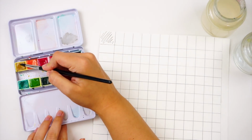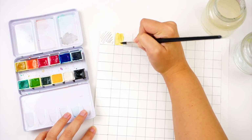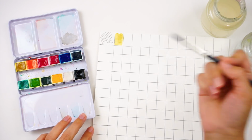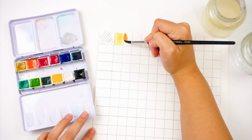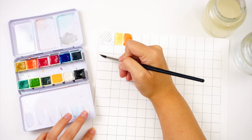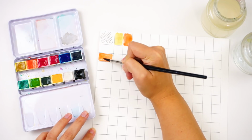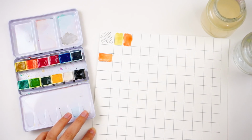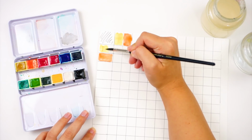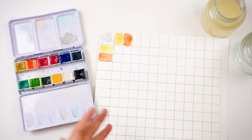So I'm going to go in and just pick up some pigment and swatch out across the top here with the full strength of color. Nothing fancy. Again, I'm going to rinse in my dirty water, rinse in my clean water, and then get any excess water out of the brush. I'm going to go into that orange color. I'm going to be careful not to touch the colors so they don't bleed into each other. And actually I could go ahead and do this side too. So this side is going to be exactly the same. These swatches don't have to be perfect. You can even do this if you have the names of your colors: swatch them out like this, and then write the names in these swatch areas. That way, instead of having a swatch card and this color mixing chart like I had, you would only need 1 chart if you did it this way.